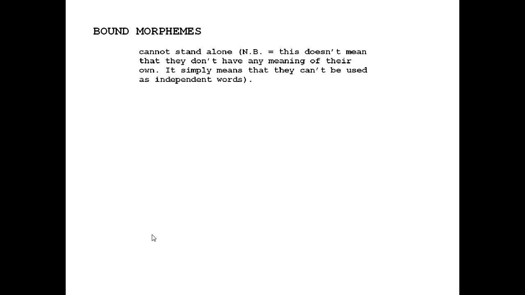Okay, now, as I said, some morphemes are free because they can stand alone as words. And in the first slide I showed you about this, we have child. Some other morphemes are not free because they cannot stand alone as words. Those are known as bound morphemes. So, for example, in the previous example we saw childishness. Child is a free morpheme. Ish and ness are bound morphemes. Okay?